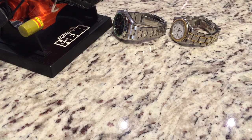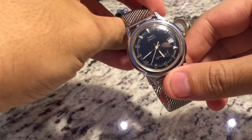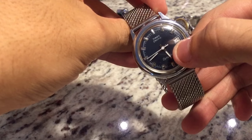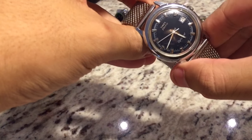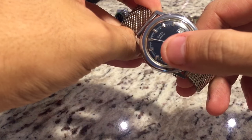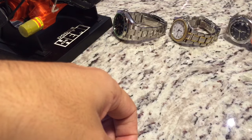Moving on to a watch I actually found fairly recently — it's a little interesting, kind of a vintage piece. This one's from the early 60s. This is a Timex Electric Dynabeat, and it's an interesting watch. Besides the retro dial and that trapezoidal date window, it's actually kind of a hybrid watch — battery-powered but with mechanical gears in it, so it's kind of a quartz-mechanical watch. It runs a little bit smoother than a standard quartz watch — very interesting. I guess you could call it an early quartz piece.